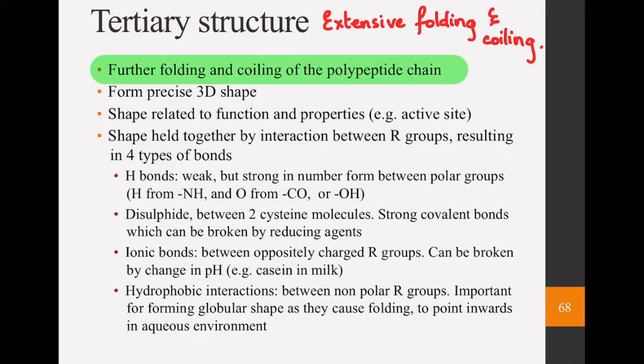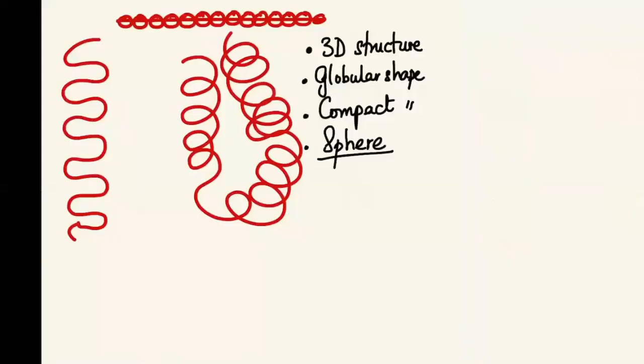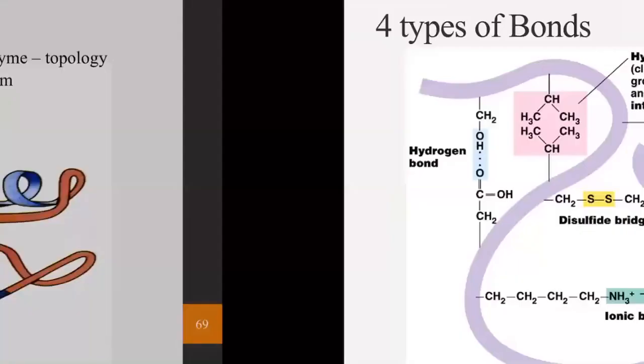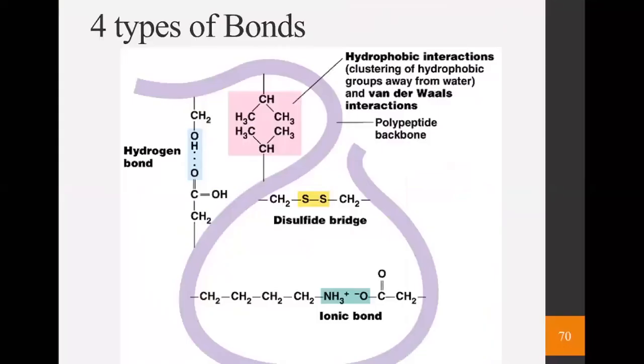Miss, I'm done reading it. अच्छा. Can you explain me now all what you have studied onto this diagram? What do you understand by the four types of the bonds and their role in maintaining the tertiary structure of proteins? Yes. Miss, the tertiary structure is basically a 3D structure which is made by the folding and coiling of the polypeptide chains. Okay. And they're basically held together in shape by four bonds.